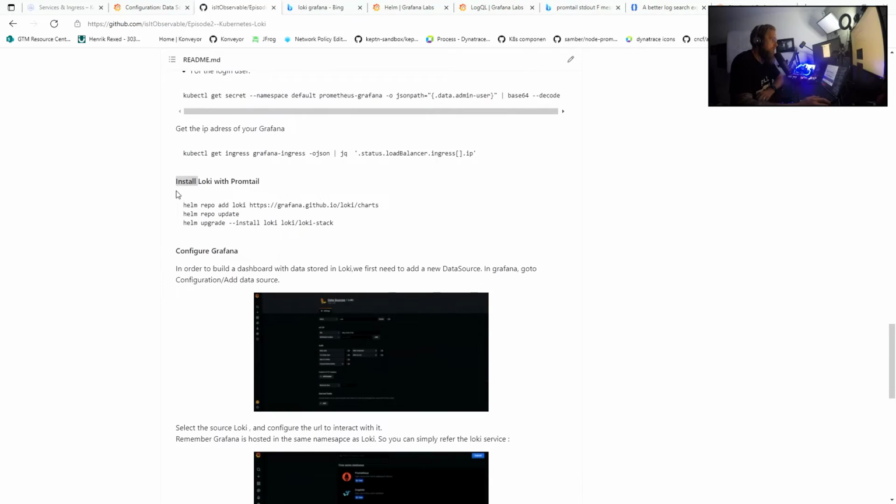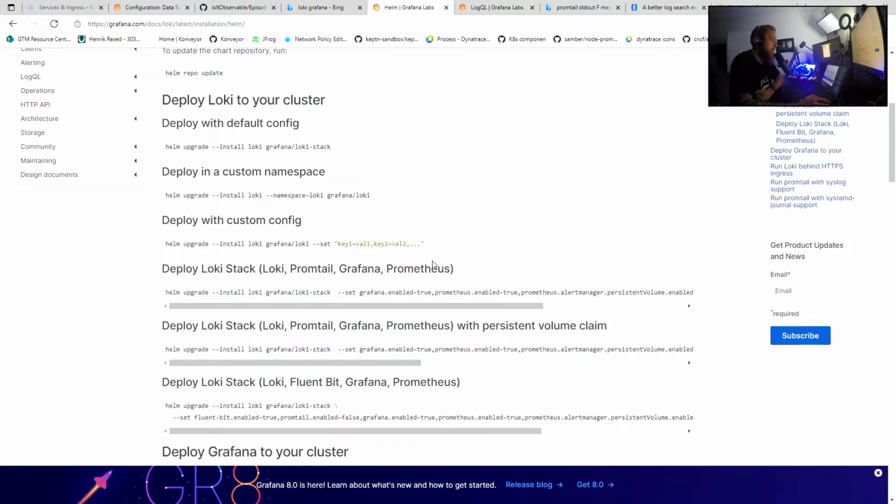So we will start the tutorial from the step where we have to install Loki on our Kubernetes cluster. To install Loki on our Kubernetes cluster, I would recommend having a look at grafana.com, the documentation of Loki. There are the details of Loki's Helm chart, and there are various types of deployment with the Helm charts.